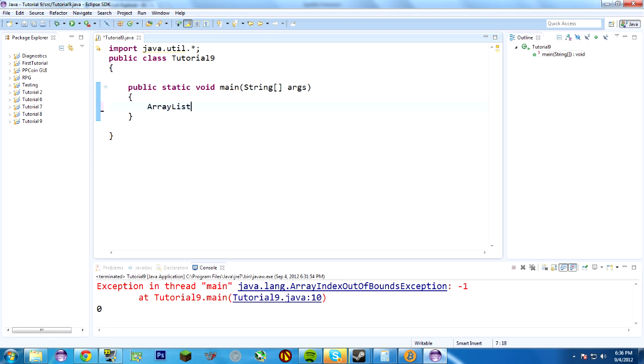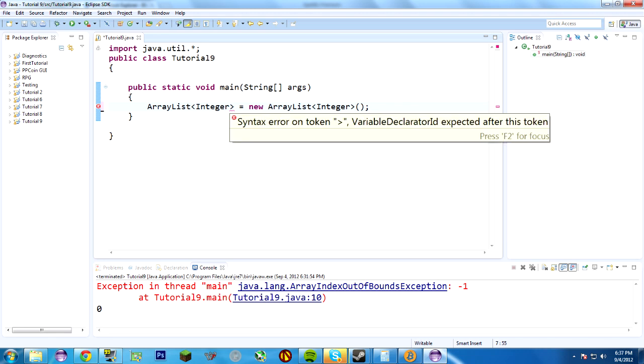So ArrayList of type. Well, what type do you want? Let's do something like, since I don't have a custom object made right now, maybe I'll do that in tutorial 10, tie those in. ArrayList, let's do an Integer again, equals new ArrayList<Integer>, parentheses, because it is a class, it does need that empty constructor.